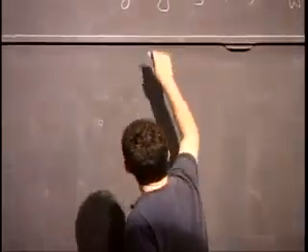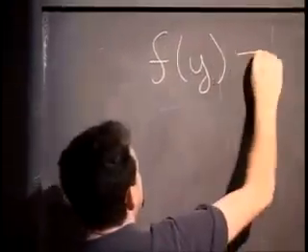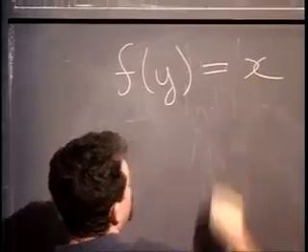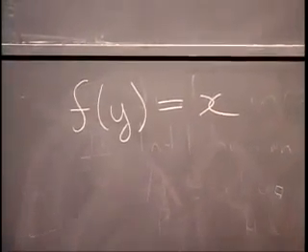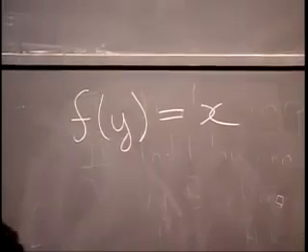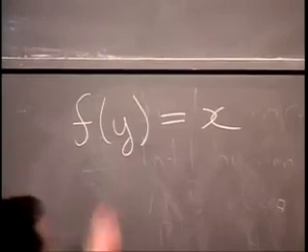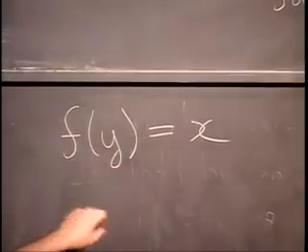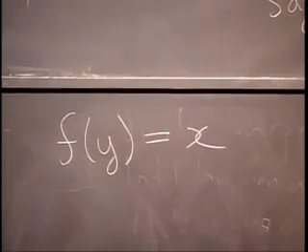We switch it around and start off, actually I'll work over here for a little bit more room. We start off with f of y equals x. See, if y equals f inverse of x, then f of y equals x. That's actually the first thing I said. You'll find it on that board up there, right on the top line. But we don't need to move the camera, because there it is again. If y is f inverse of x, then f of y equals x.